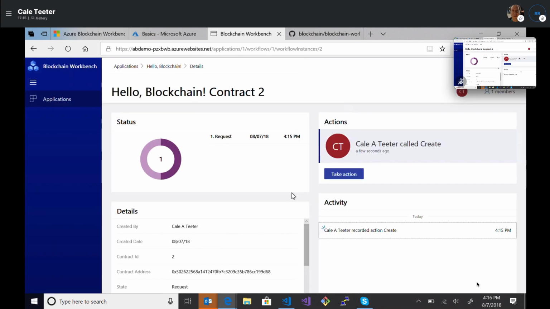So real quick here, a couple of things. This workflow, or the state transition that is happening within that workflow, is based on the JSON file we saw earlier on. That's right. We defined it in there. Awesome. And then this address that you just showed, the actual Ethereum externally owned account address, this is the address tied to this Cale, which is basically an identity based in Azure Active Directory. That's right.